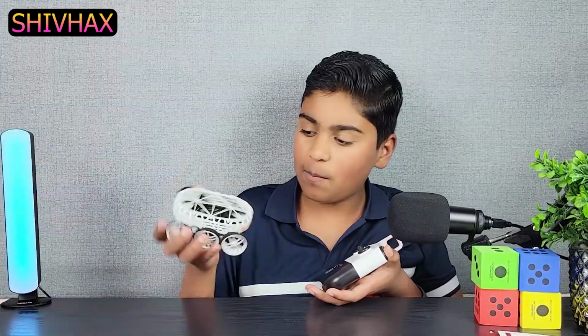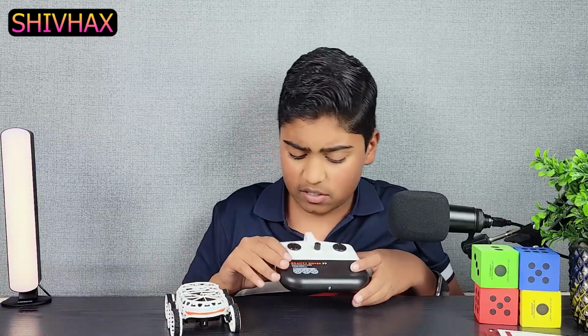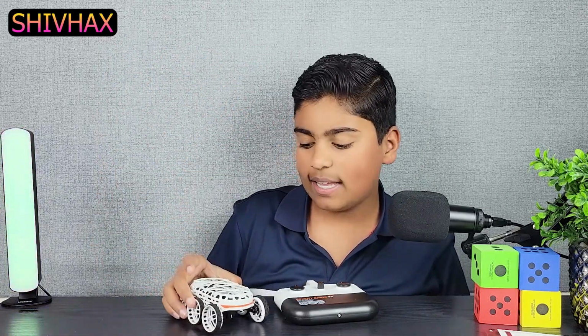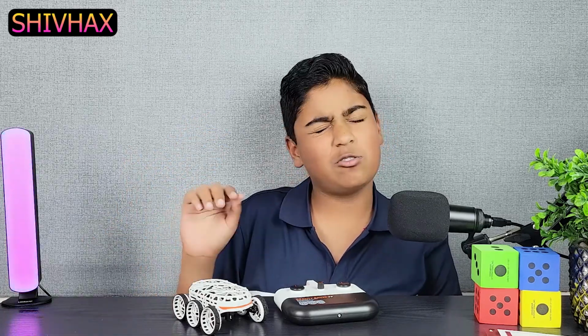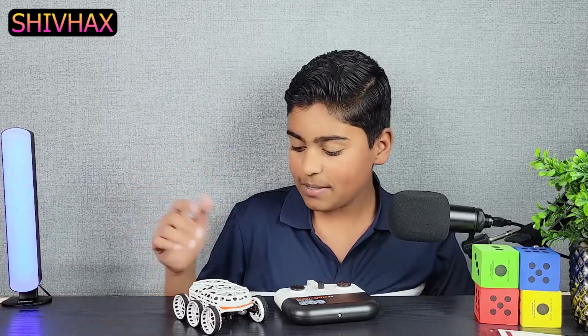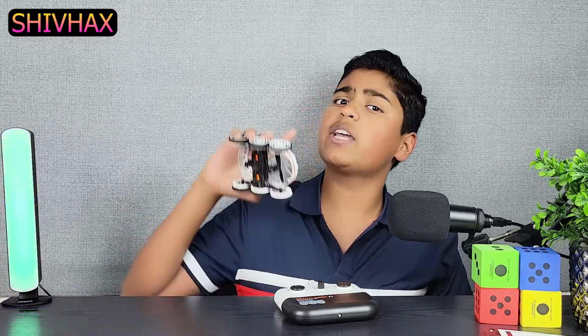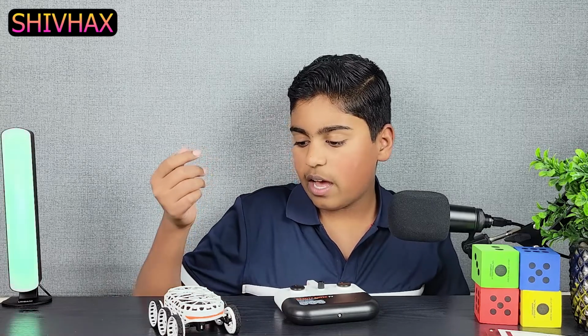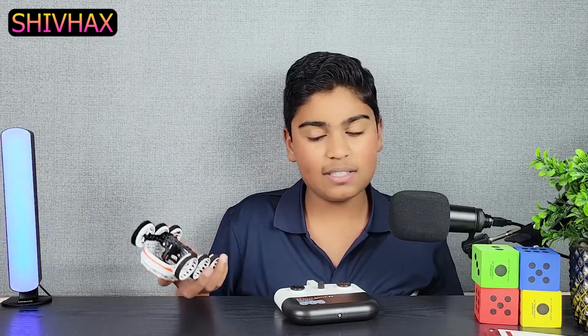So this was all about the Sharper Image Gravity Rover, which is pretty satisfying but painful at the same time. I mean, the mechanism and the thinking process that some scientists and Sharper Image have put into it is really fascinating. The propellers are defying gravity, but it is so loud. Plus, they have wasted a lot of cardboard in their packaging. So, I give this a 6 or 7 out of 10. The gravity mechanism is pretty awesome. It's unbreakable, I've dropped it many times, and it's super smooth. It's better than the one I got before by design and mechanism, but it's a little bit loud. So if you have children or you're just annoyed by loud sounds, then I recommend not buying this. But for other circumstances, yes, go ahead, buy this.